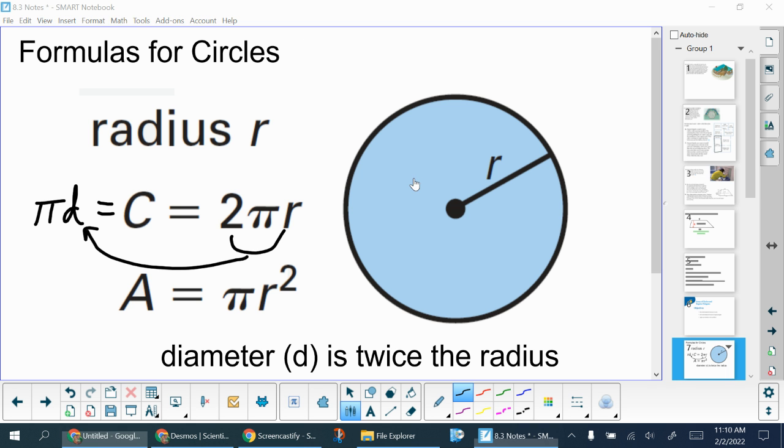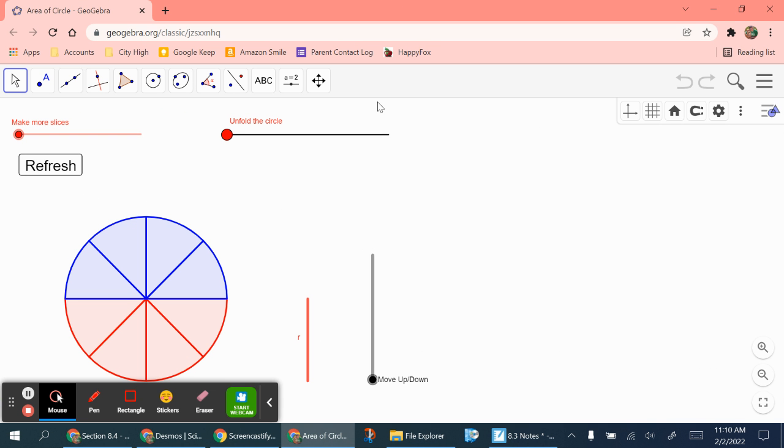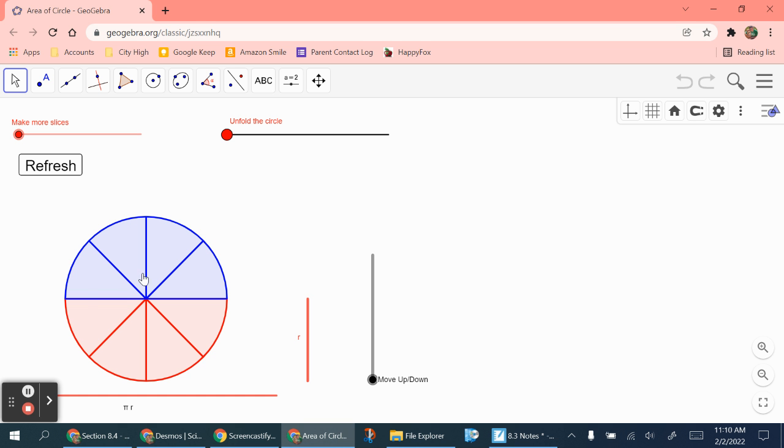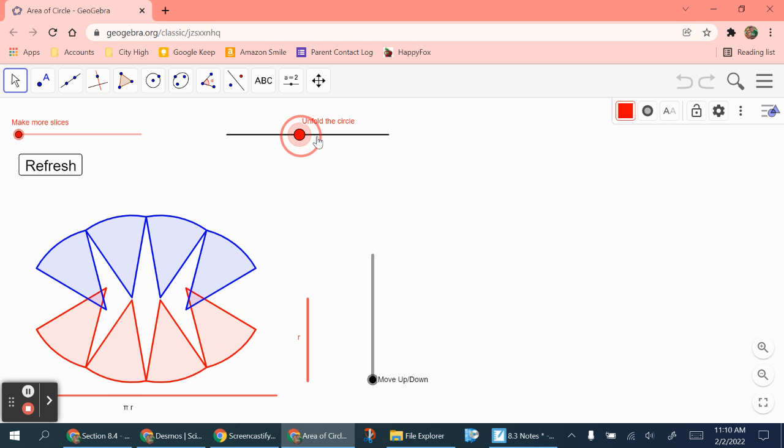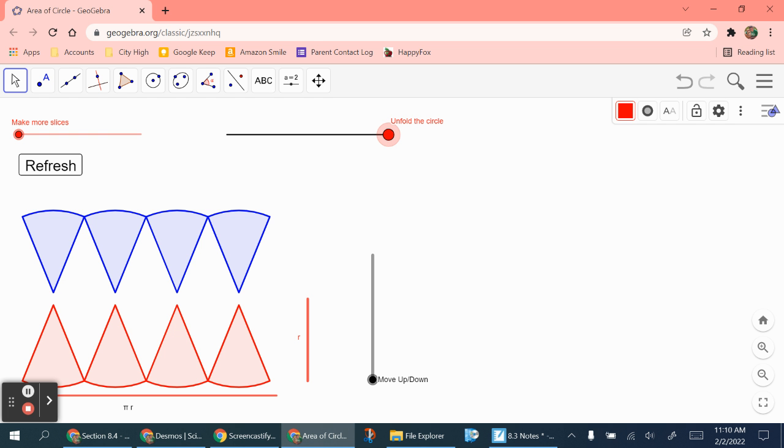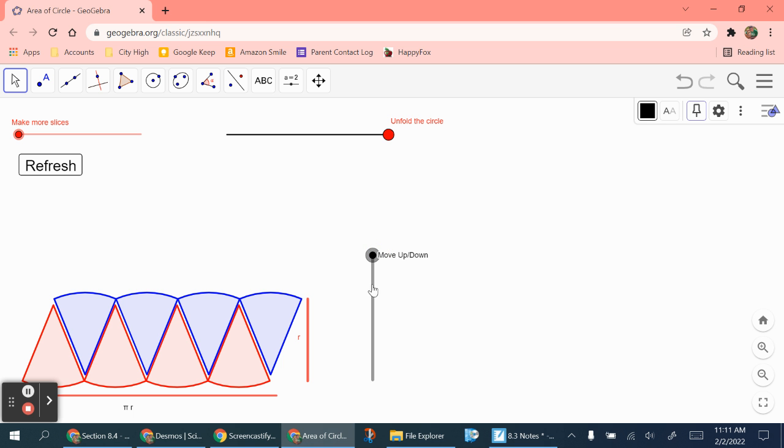One thing we talked about in class here was how this area formula came about. And so let's take a look at how that one works. The big thing here that we've got is this circle, and we're going to divide it up into pi pieces, basically. One quick reminder here that the whole entire circumference of that circle is 2 pi times the radius, 2 pi r. So we unfold the circle. We've got half of them up here, half of them down here, and we're going to slide them together, kind of alternating.